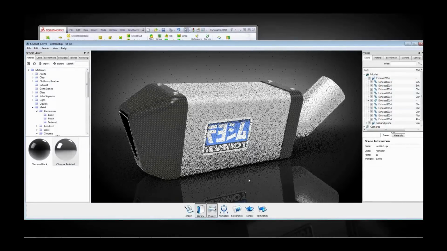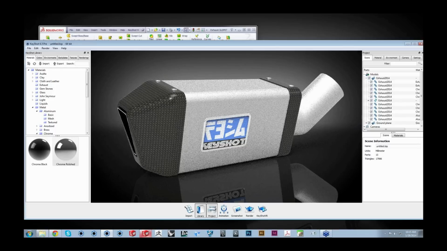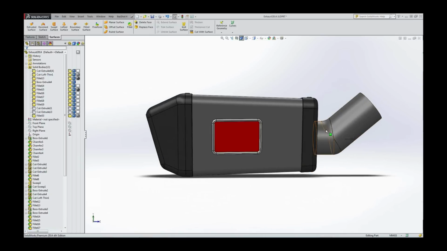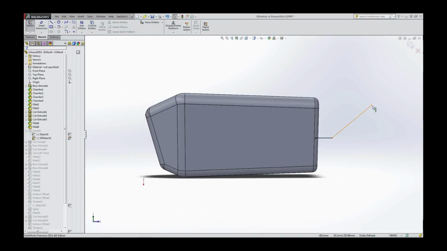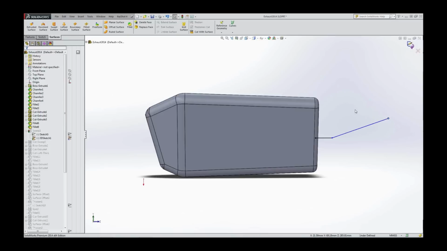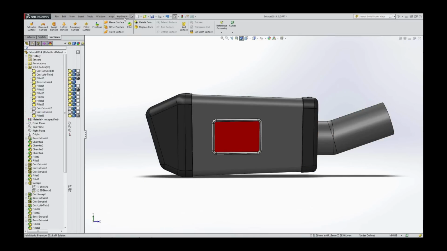Okay, so now let's go back into SolidWorks and make a change to our geometry. So let's say I wanted this exhaust pipe here to have slightly less of an angle, so I can find that feature in my scene tree and just edit this sketch, save the changes to that, and then I can go ahead and click Update to push those changes over to KeyShot.